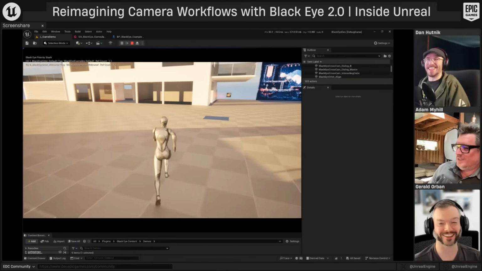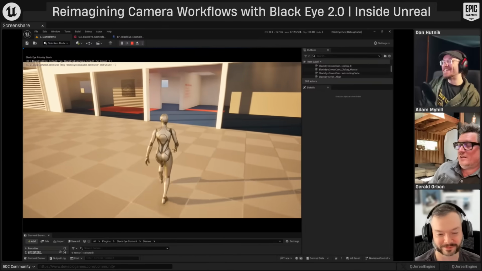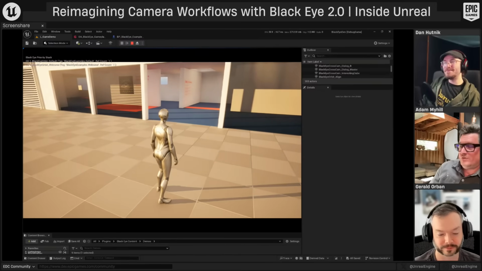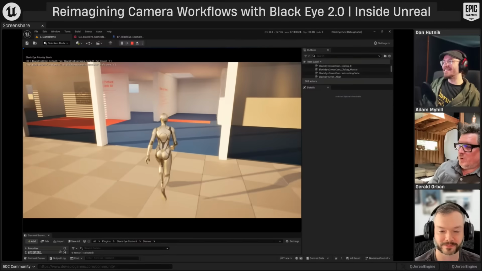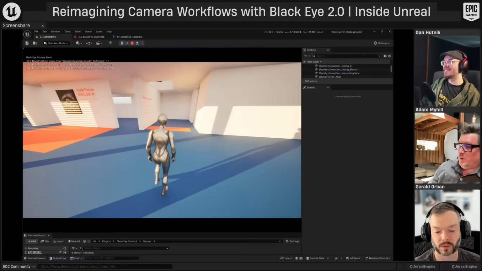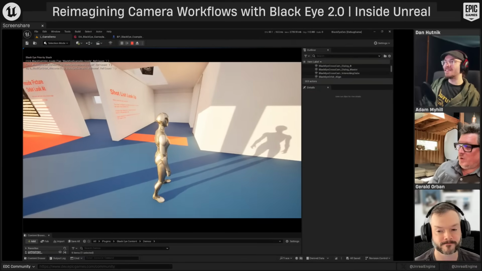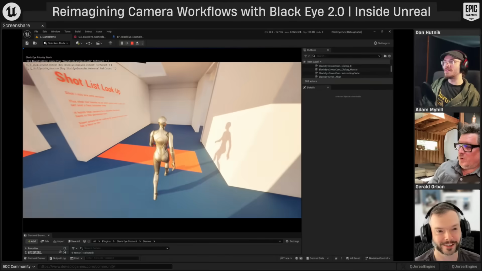Oh, okay, good, great. So if you look here, we've got a module called the shot list that lets you stack cameras and put a time between them. So as soon as we go in here, we're going to blend to a wider camera, really far. I mean, this is a demo. We're going too far with things. And then when we go to this shot list area, we. Oh no. We're back.